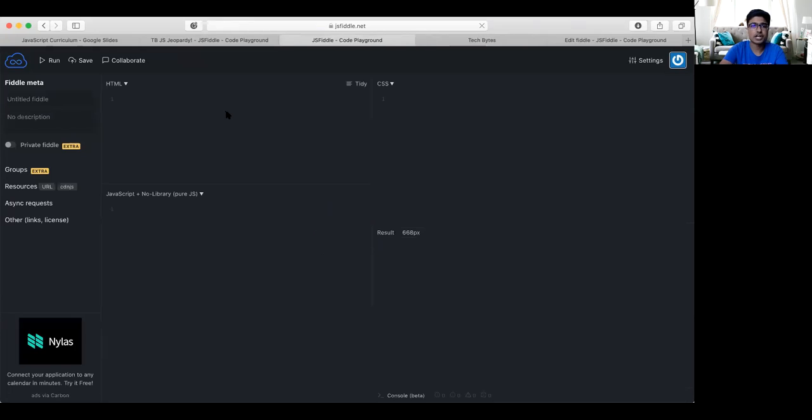So actually, if I do something really quickly, if I show you guys how it works, head on over to a fresh fiddle. Let me make it quick. Button. Okay, so now if I have this variable which is holding a random value, what we'll do is just alert that variable.